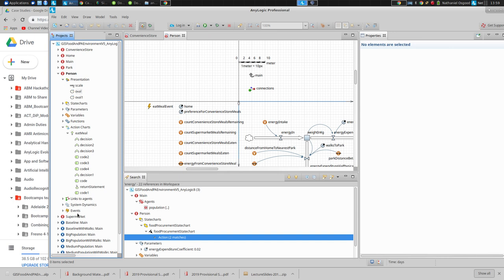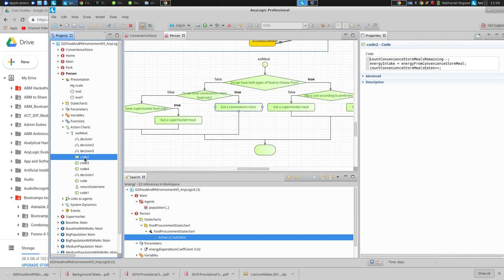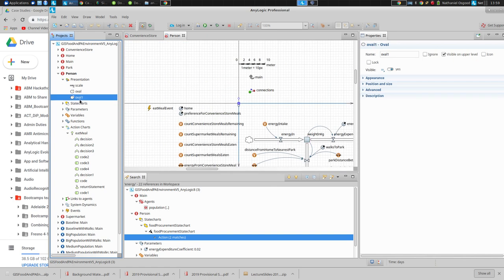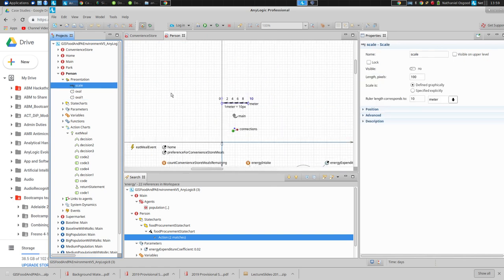So if you want to find something I'm showing on the screen, just be aware you can find it with Command or Control F. You can browse for it, or you can expand on the left-hand side and find it this way. Those are all useful ways of finding something to select so that you can see its properties, etc. And if you double click on it here, it'll actually bring you to it, so it'll show you what it's found.